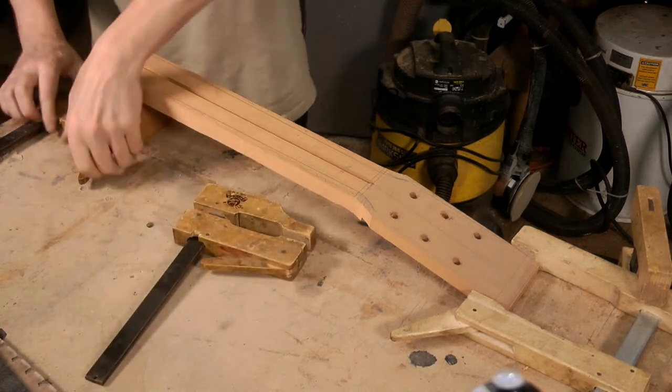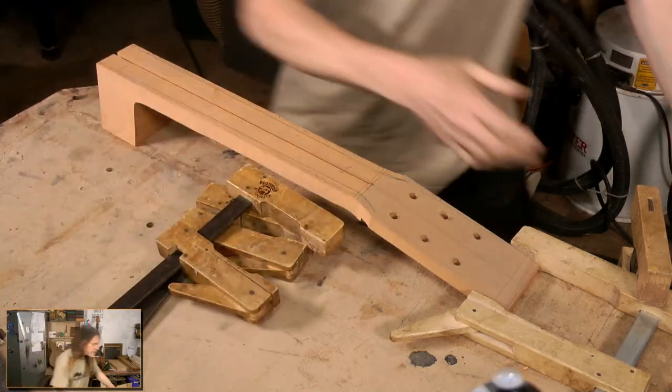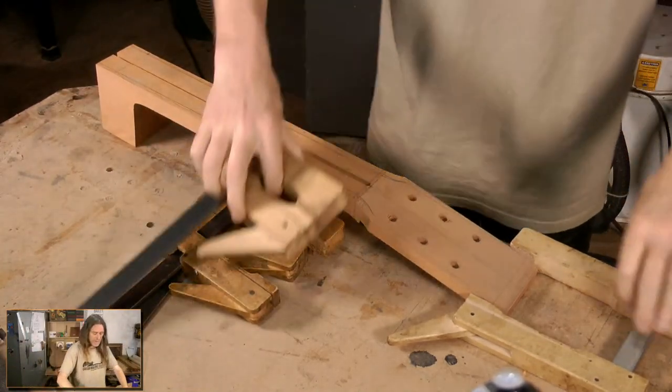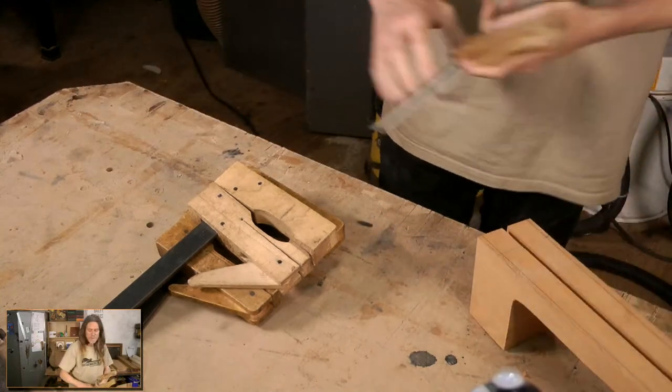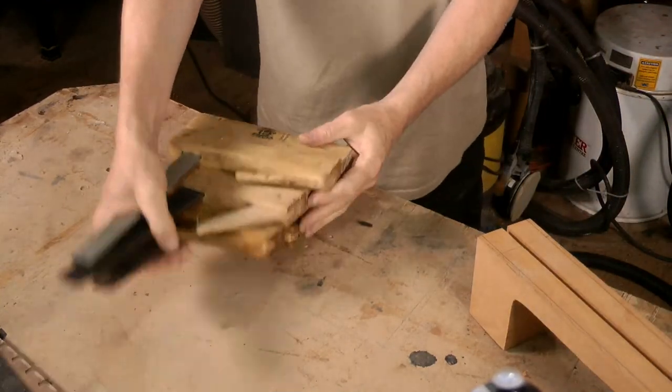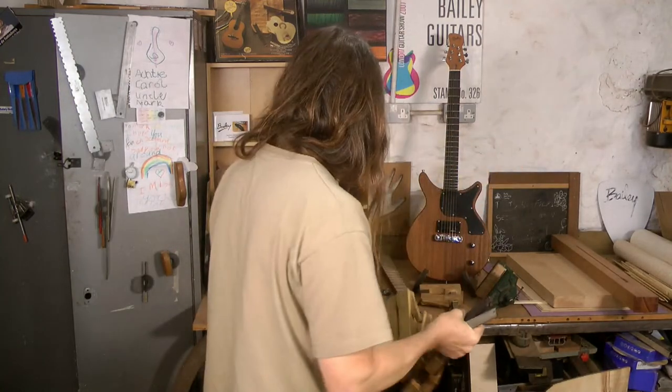So these clamps are super handy, and also they're super fast as well. See how fast they are to disassemble. I'd recommend that you get six of these, two small, two medium and two large. And that's all you need to build an acoustic guitar, as you'll see coming up in the little film.